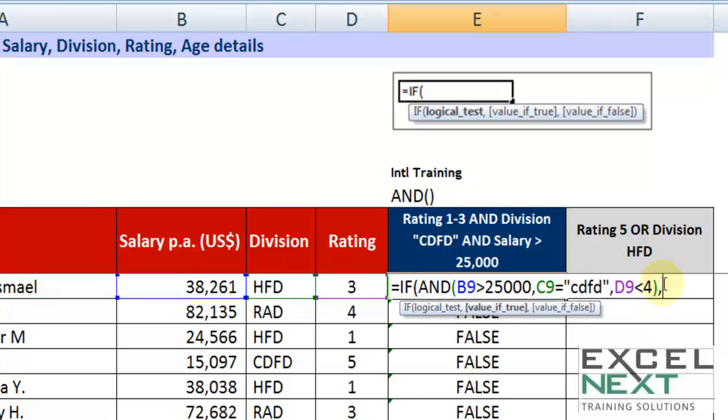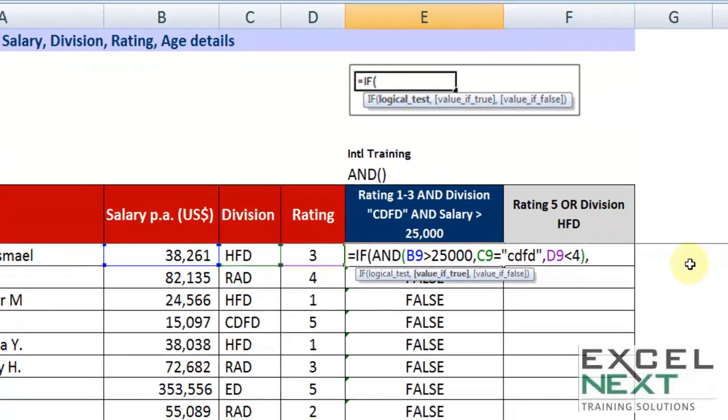Once I put the comma carefully, it allows me to say, what if this condition is met and all of them are true, in which case the message going out should be international training. They are eligible for international training assignment. After that finishes, let me put a comma so that I can go to the third part. Now in this case I did not want any message to be displayed, so let me put in double quotation twice, which indicates nothing, simply blank.